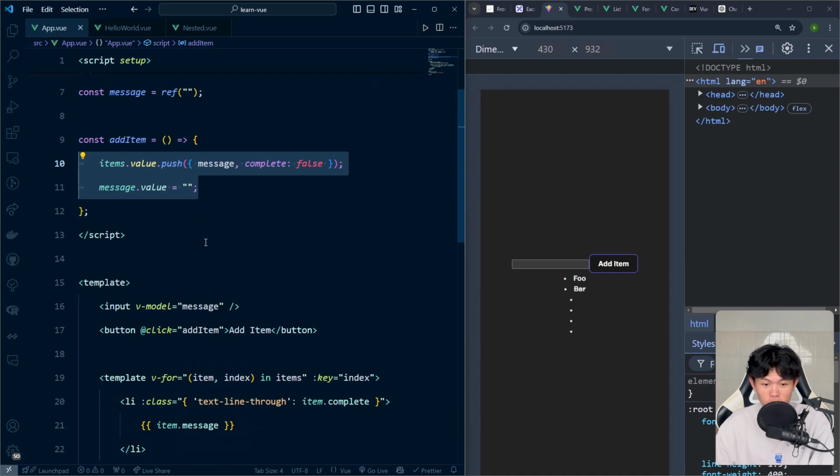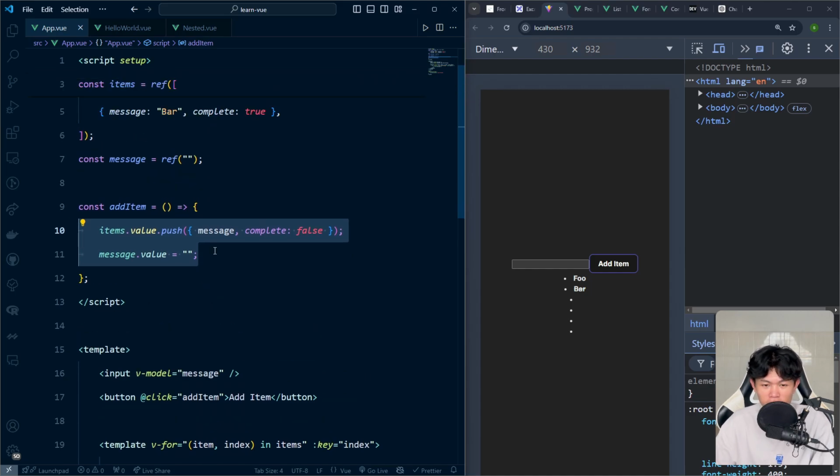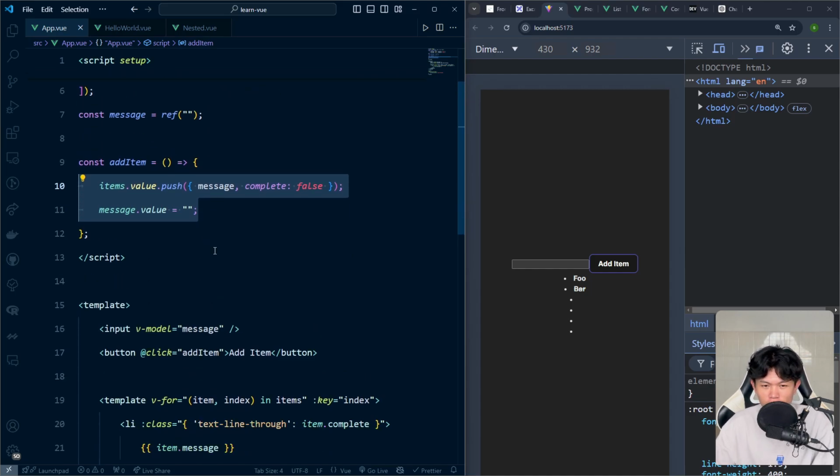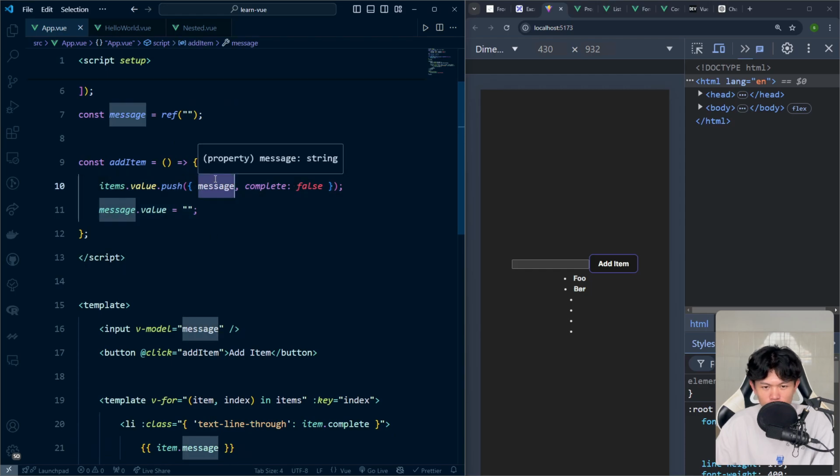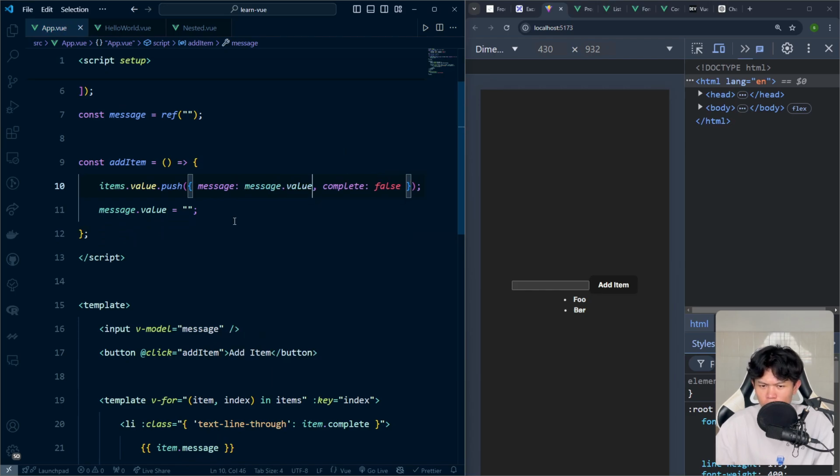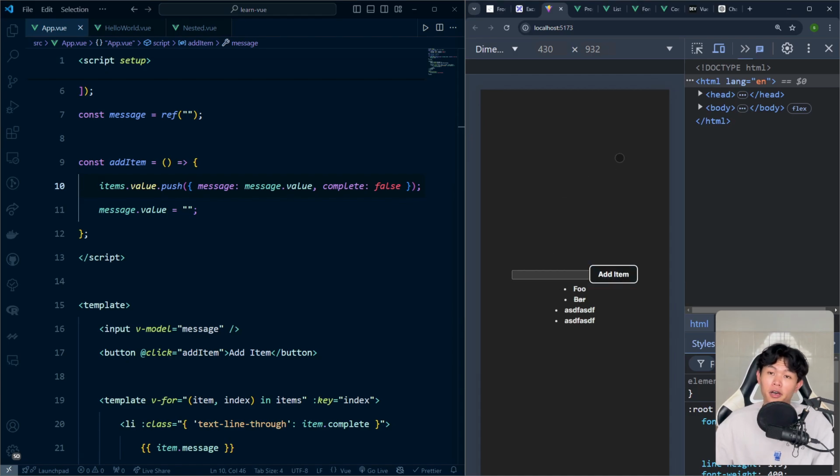All right, very interesting situation right here. Very interesting. So basically when I push the message, I'm going to do message dot value. That's what's happening. All right, guys, I'm stuck with it for maybe 30 minutes, which is really simple just to do this.